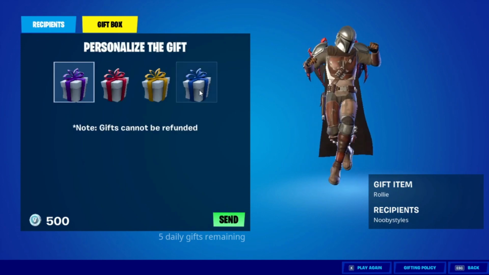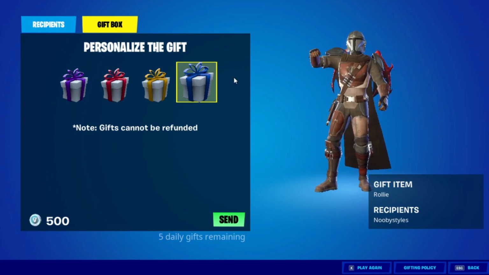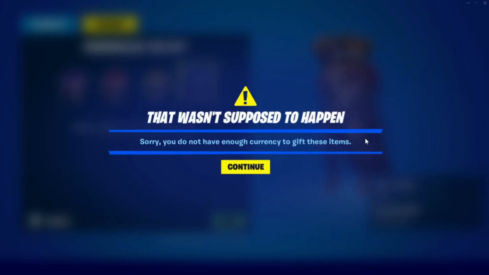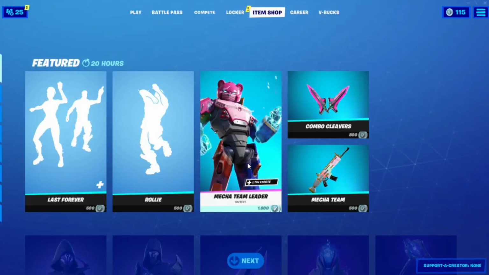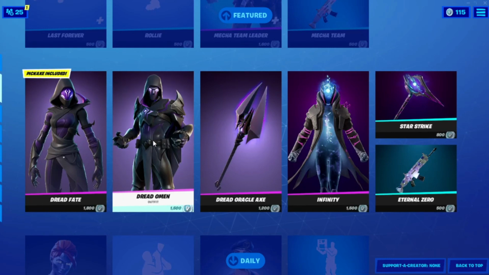And in here all you gotta do is choose the last ribbon pack right here, so this thing, like the blue ribbon thingy. Then press send on that, and it will say that you don't have enough V-Bucks to get this thing. When this happens, all you gotta do is press continue on that, and after that back out like that. After you do that, all you gotta do is go into the skin that you picked earlier.